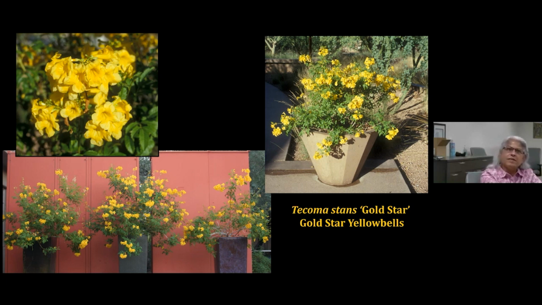Just want to make sure with your containers that they're big enough. We can use smaller containers for a lot of our succulents, smaller and more shallow. When we're working with our leafy plants, though, we want to make sure that we have a little deeper container, and it is best to keep plants more comfortable during the summer to have a container that's generally about 2 feet in width. That will give you a big enough soil mass that will hold moisture longer and also won't get as hot as a smaller container situation.